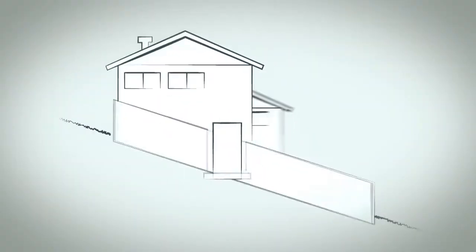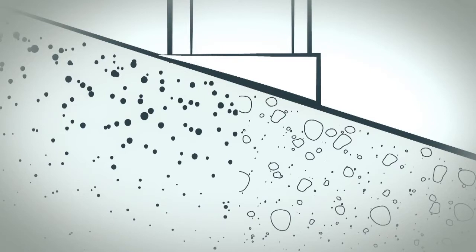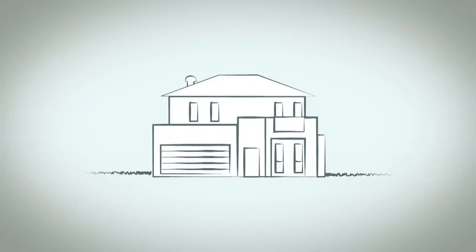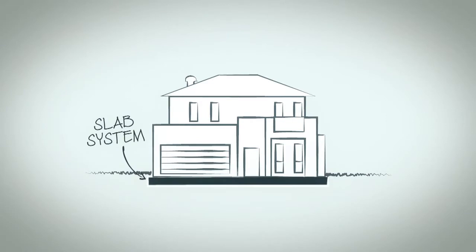So whether you're building on a flat or sloping site, if you have soil with high clay or sandy content, or you need to add piers to deal with filled land are all things you need to consider, not to mention the size and style of your house. For a two-storey family home like the CSR House, you're going to need a slab system which can accommodate the movement in the ground during prolonged changes in climate.